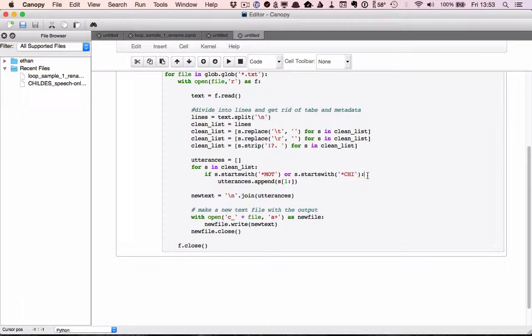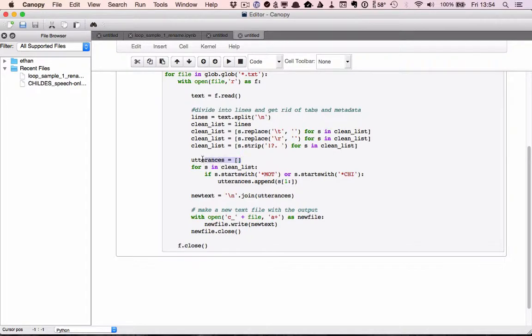So far, so good. Then the last part of this little loop says that if it's true that that line begins with either MOT or CHI, indicating that it is an utterance spoken by either one of these two people, then just take that line and stick it into this new variable here called utterances.